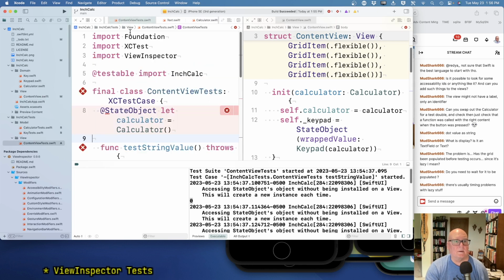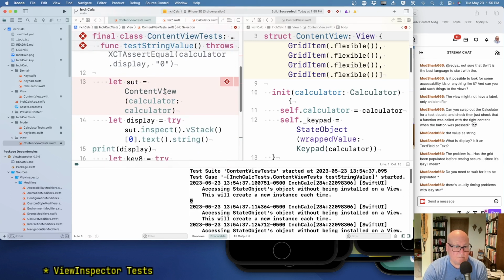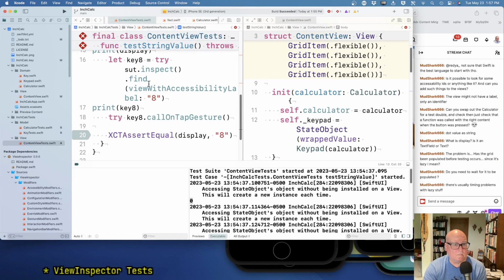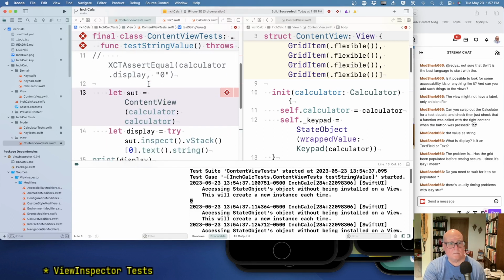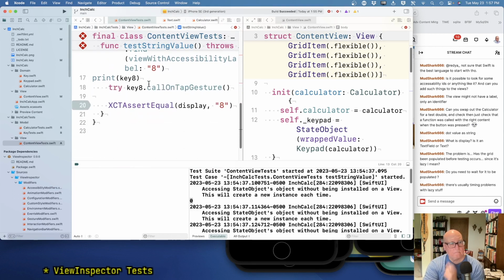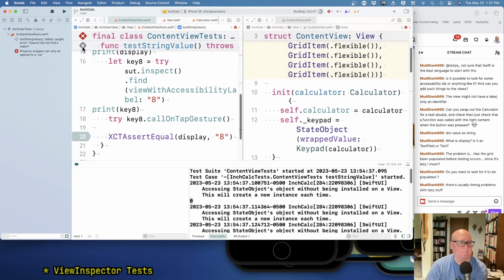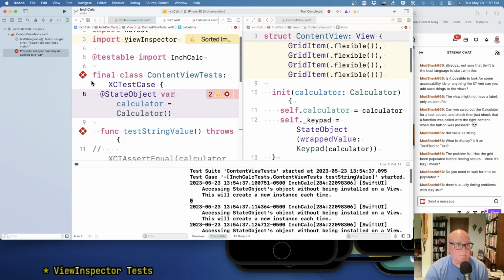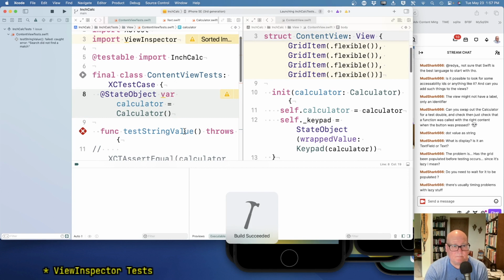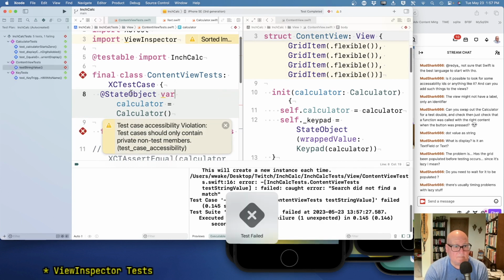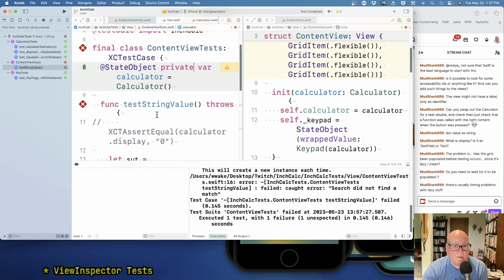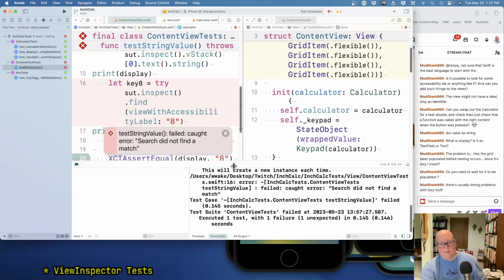Okay. Okay, am I making progress? Key 8. Did not find a match.